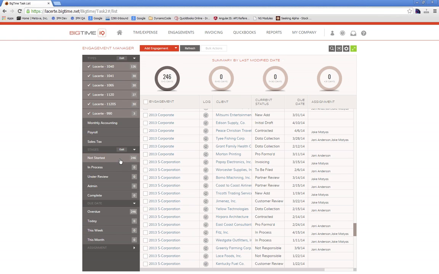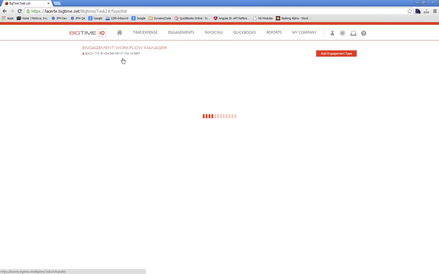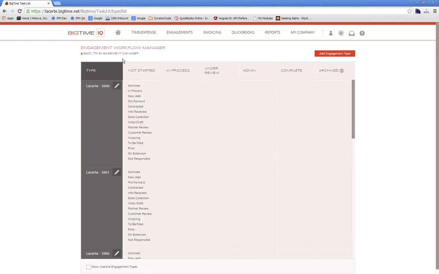Right, and so I want to take a look at that, because that's the next piece of the puzzle here. If I hit edit on status codes, I can organize my Lacerte status codes into these buckets, these stages. And this is what really lets me compare my workflow overall within the organization. So right now they're all lumped together.